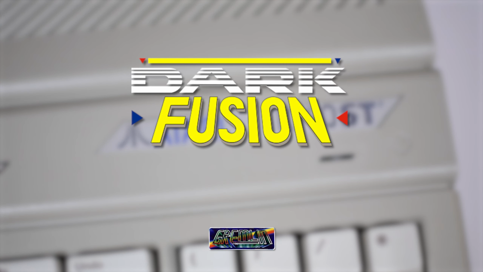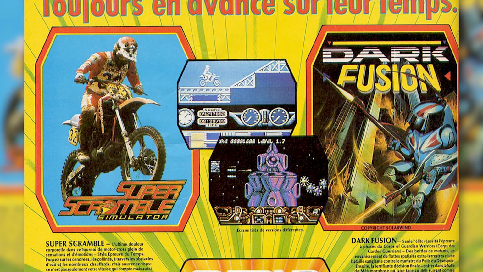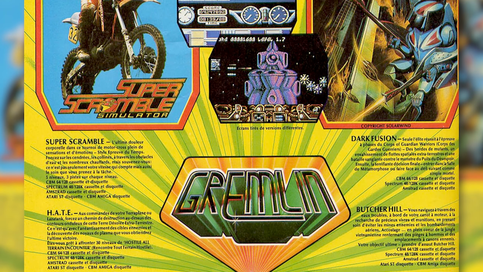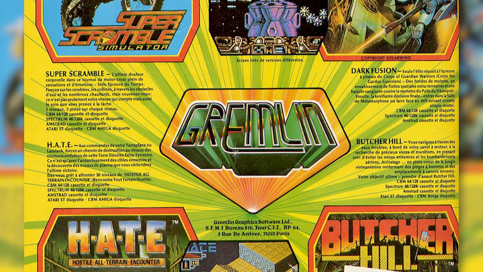Guys, it's time to take a look at an ST game, and this time it's a Gremlin Graphics game released in 1989 by the name of Dark Fusion. I never played this one before, and I have a feeling it's one of those typical 8-bit games that they just decide to convert to the 16-bit systems to make a quick buck. And it's been developed by a company called Esprit Software Programs.